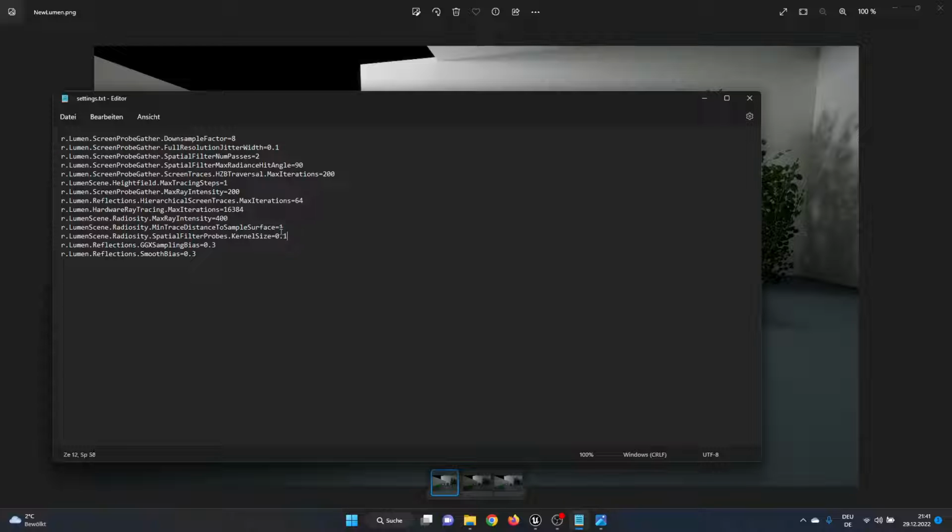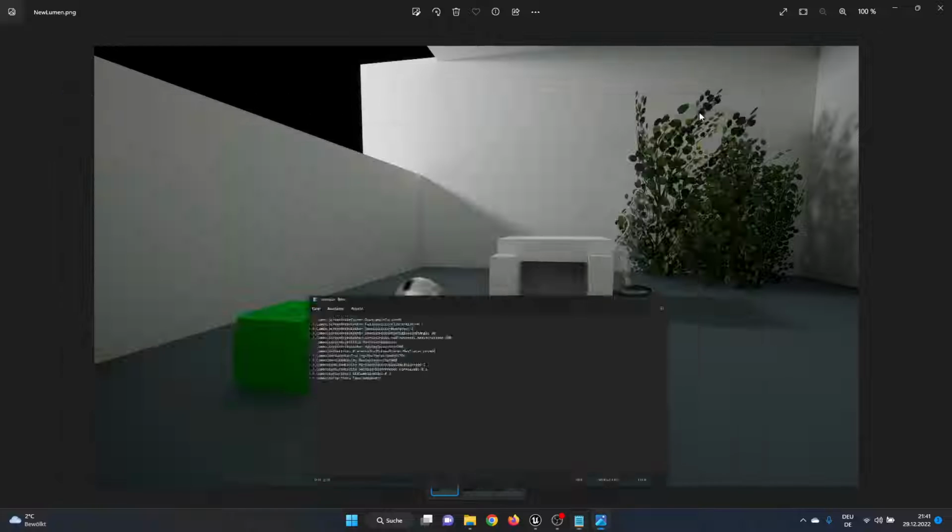And then we have here kernel size, which is also relevant for corners, smaller kernel size, and here the distance to one to get better ambient occlusion. And basically, that's it for the result you see here.